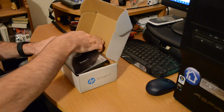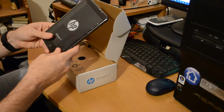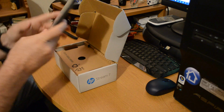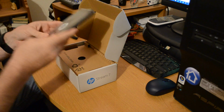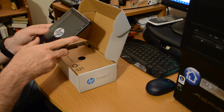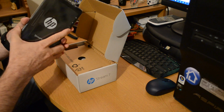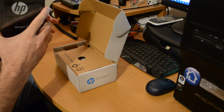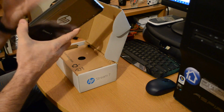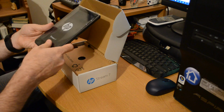It's got wireless 802.11b, g and n. Wow, it's got a nice little heft to it. It has a 2 megapixel back-facing camera. The front-facing camera is 0.3 megapixels, so not great high resolutions, but we'll see how that works out. Bluetooth enabled, of course, and it weighs just under a pound, 0.80 pounds, so just less than a pound.